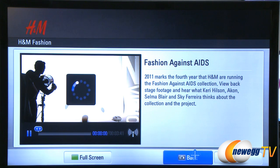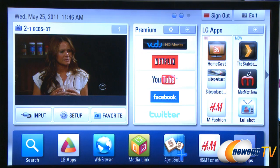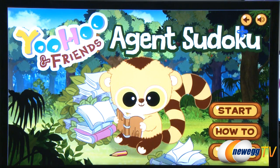Apart from the individual apps for actually viewing video, you can also play games. So here's an example of a game here. We have some Sudoku that will pop up here. It's a nice little friendly interface. And I'm not actually going to play Sudoku right now, but just to show you guys an example of how that works.